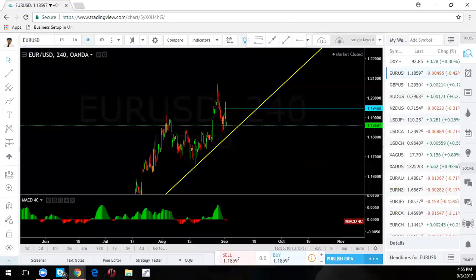The minimum, I think the more the better, but if you want to start practicing on micros and minis, at least a $10,000 account. So the more you have, the better. At least a $10,000 account will be good, but not a $500 account or a $100 account. I've seen people with a $100 account trying to be traders. I mean, literally all of you in here know that that is not possible. Is there anybody in here who thinks that is possible? Good luck to you.